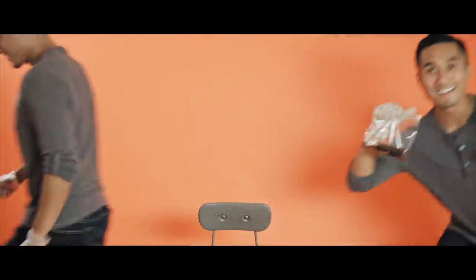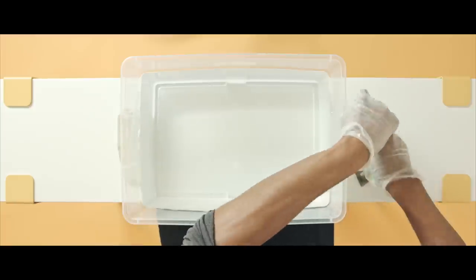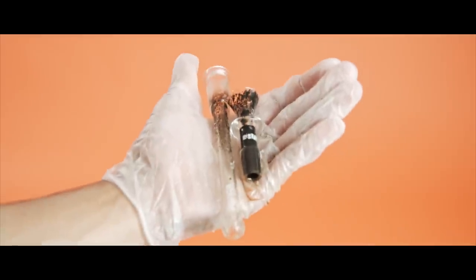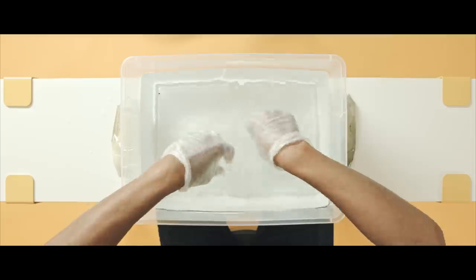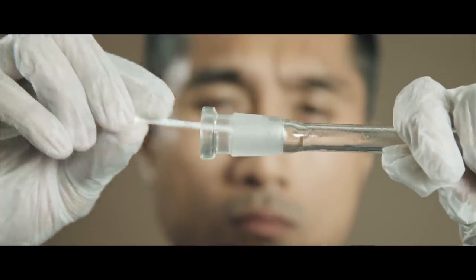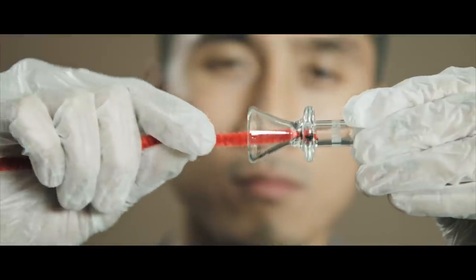While that soaks, let's check on our smaller pieces. Remove each piece and rinse with hot water. If they're still pretty dirty, you're going to want to repeat the entire cleaning process until you're happy with how the pieces look. Any problem spots can be taken care of with an alcohol-soaked q-tip or pipe cleaner.